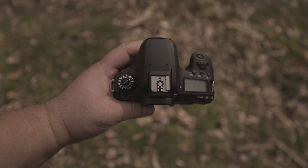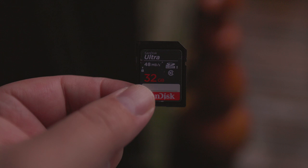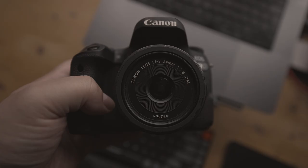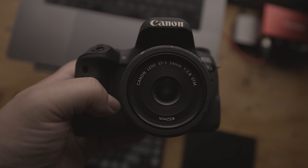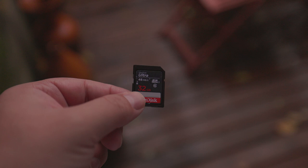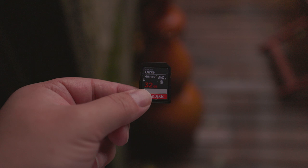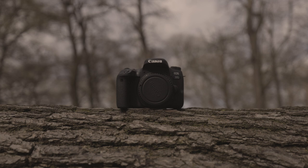What about storage? Unfortunately, neither of these cameras has a dual SD card slot — this feature is typically found on high-end cameras, not entry-level or mid-level models. The benefit of having two SD card slots is that you can create real-time backups, with each photo saved to both cards simultaneously. For professional gigs, having a second SD card means you can recover your files even if one card fails. Having two SD card slots also allows you to double your storage capacity.